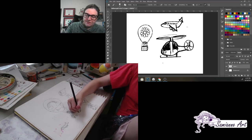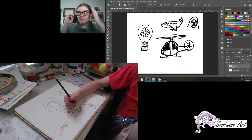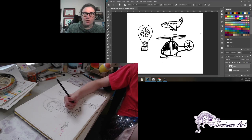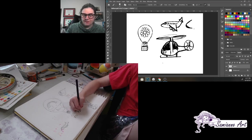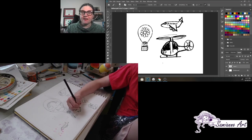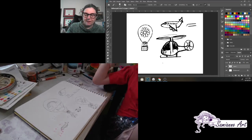Some helicopters have this really cool tail where the whole tailpiece is hollowed out like a donut and you can see the propeller wheels in there. If you want something that's a little bit more aerodynamic - something that can fly a little better in the air - you can add more of a point on your helicopter. For your airplane you'd make them just a little bit skinnier.